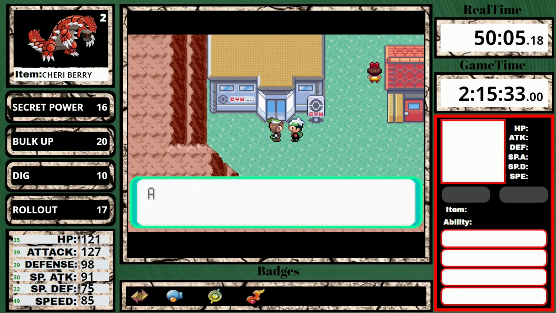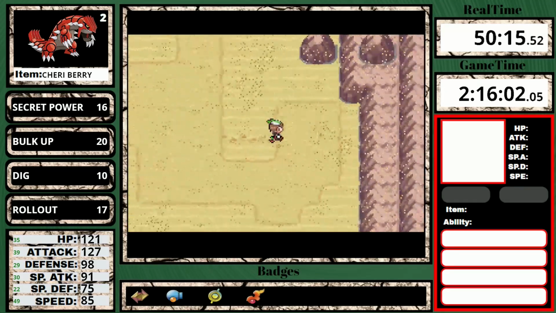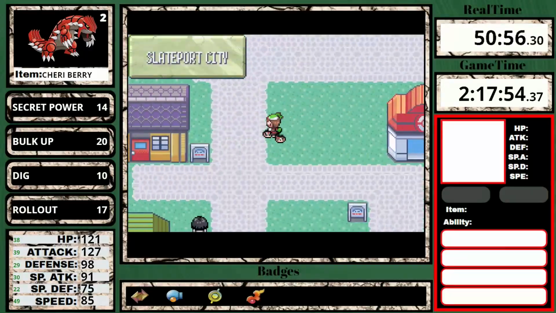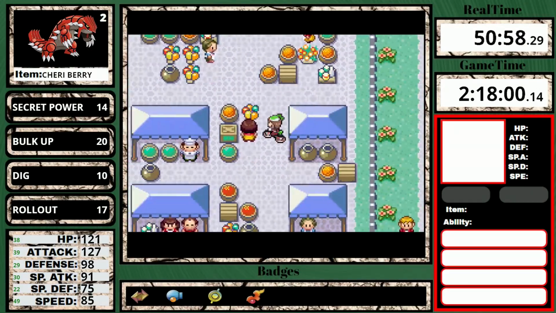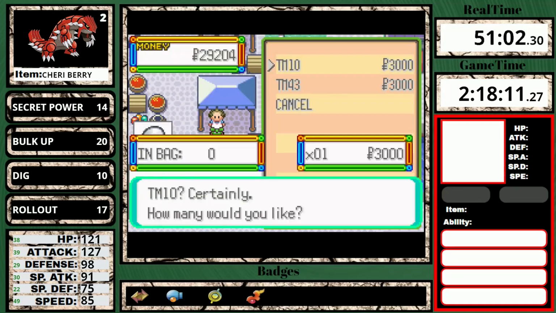I then get the Go-Goggles from Brendan, and then the first thing I do with them is go over to the Sandstorm part of Route 111 and get the free Rare Candy. And then on my way down to Mr. Briney's ship, I have to pass through Slateport City, so I come to the little market right here and buy Hidden Power.